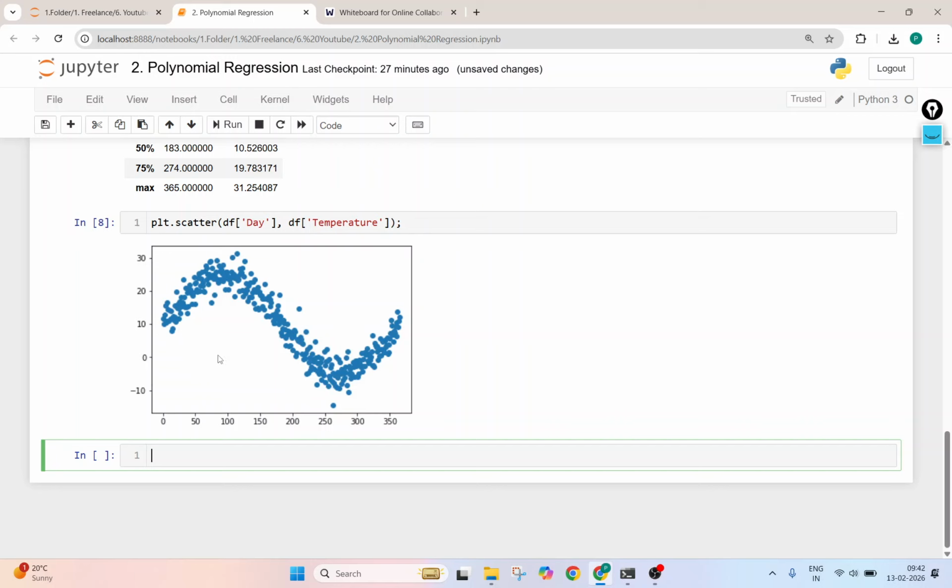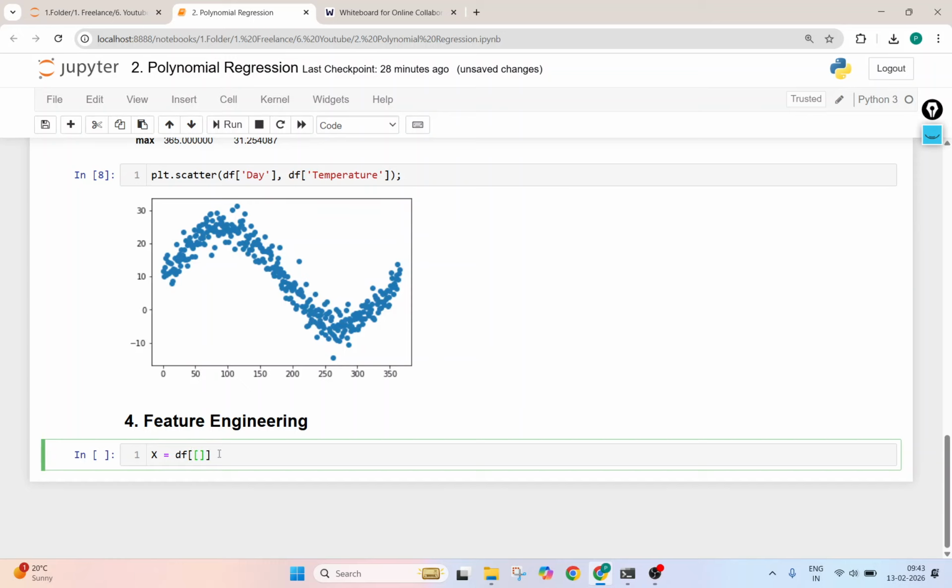Okay. What I'll do over here is just the train test split because that also comes under feature engineering. So I'll simply say x equals df of day, the first part, and y equals df.temperature. So x and y have been fixed. This is the splitting of the data into x and y, or the features and target. So let me also write it over here.